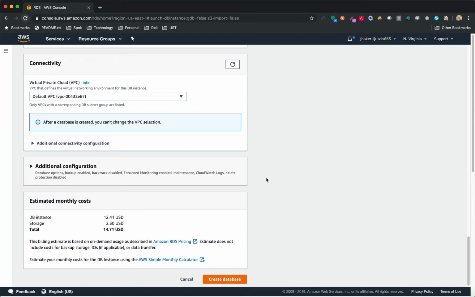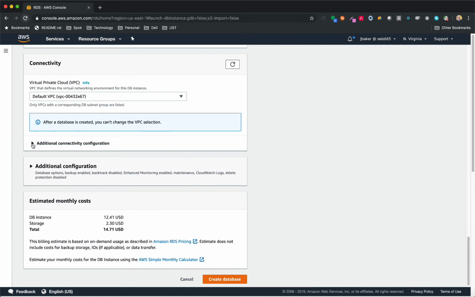We can configure the connectivity of the database instances. This database service runs on database instances, and it's located in the same environment, what we call the VPC, the Virtual Private Cloud, as your EC2 instances. And we'll talk about VPCs in great detail in an upcoming lecture. But the important thing to understand is that you can control how these database instances are deployed from a networking perspective.